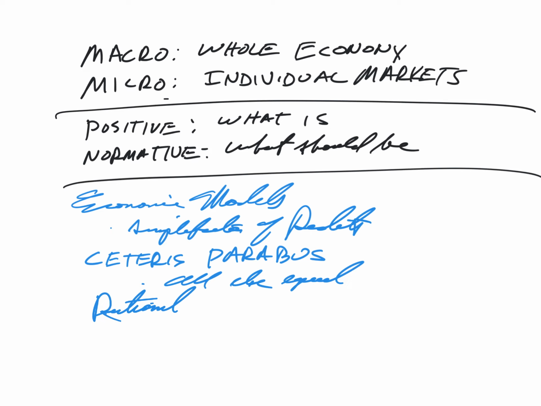But at some point, the cost of getting more information exceeds the benefit of getting more information. A rational consumer will draw the line at some point and say, you know what? I've got lots of information. I'm going to have to make a decision. Now, it could turn out that there was a car in Atlanta that was exactly what he wanted, at a better price. So you could say he made a mistake. It was irrational to buy the one in Rochester. He missed it. See, it's a misunderstanding.